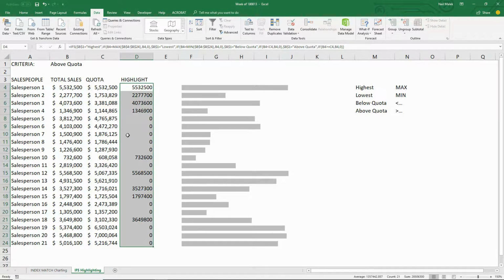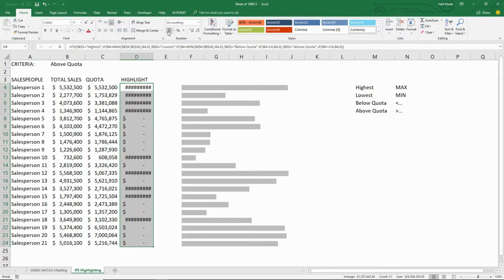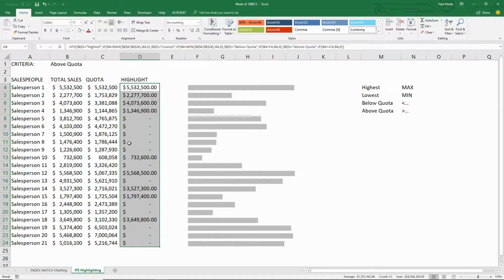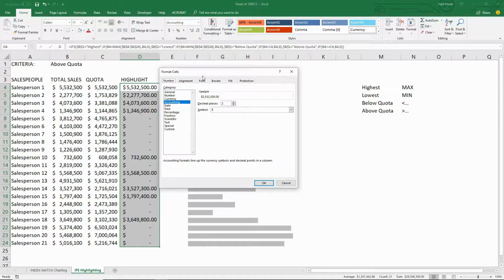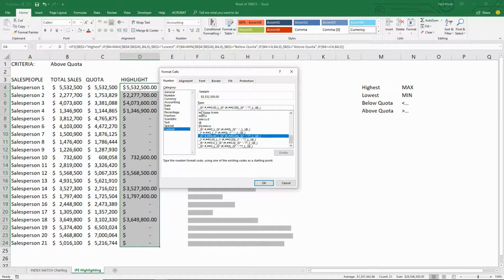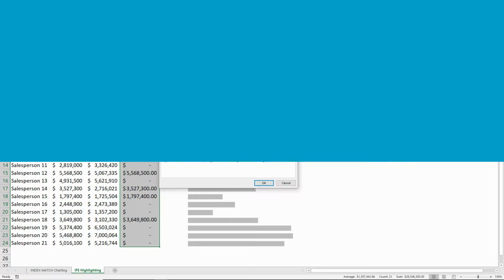In my mind, I don't just want to highlight these and then use my Home tab and just turn on that number formatting, right? That's okay. But I'm thinking that I would really love to see how many millions this is, so like 5.5 million or 0.7 million or those sorts of things. And if it's a 0, I don't even care to see that number in the chart. So I'm going to go up here to the number formatting group on the Home tab, hit the little pop-out button, and watch this little bit of custom number formatting. I'll go over here to custom, and you see here it's got dollar signs and pound signs and zeros representing the different elements. But notice right here, this is the positive amount, this is the negative amount, this is what we put out if it's a 0, and this is what we put out if it's text, with the semicolons in between.